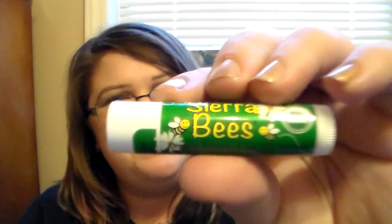Then we have organic Tamanu and tea tree lip balm, so let's just see what this is. It's a clear balm. Ooh, that's strong. That's got an interesting scent to it. I don't know about this one — it's a little different. I don't know if I'm used to that scent. It's really hard to even describe. I think that's a little strong of a scent, but the rest of them I'm a big fan of so far.